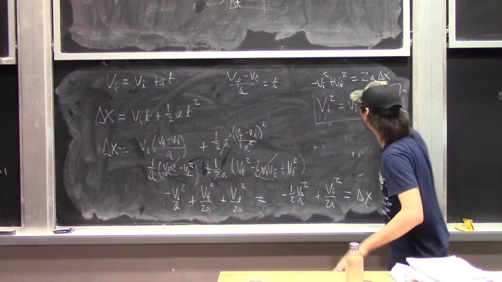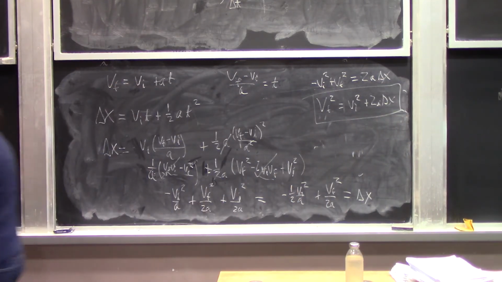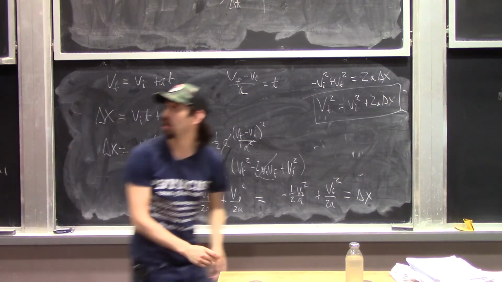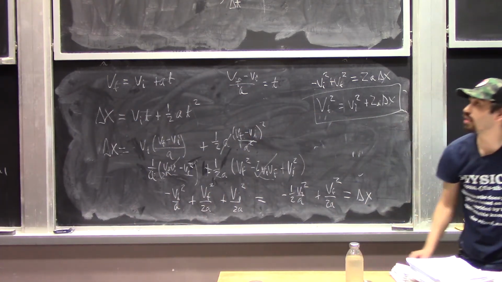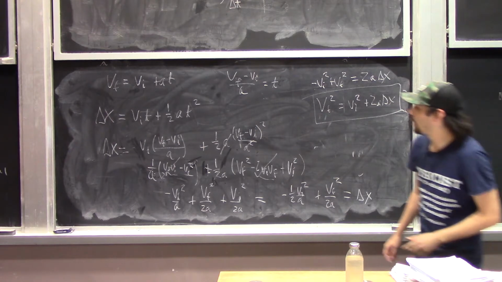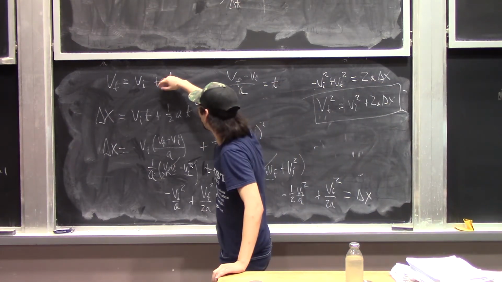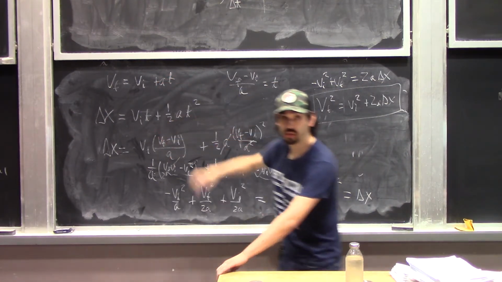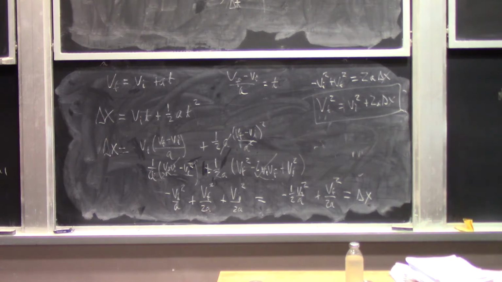Okay? And now, when we look at this, this is exactly what we have for this equation here. Now, we can do the same thing for the fourth one by taking this equation, solving it for A and plugging it in here. That's how we're going to get the fourth equation. I'm not going to go through that because we're a little bit short on time. I want to get a little bit farther before we finish up.